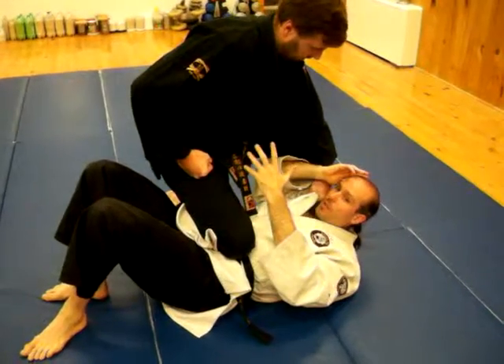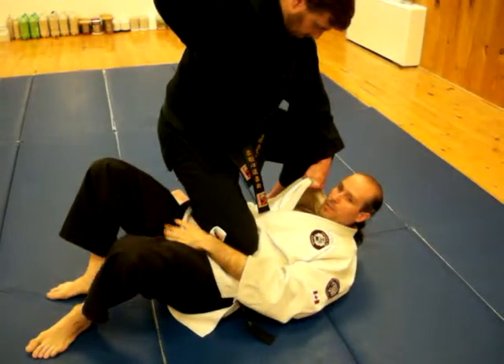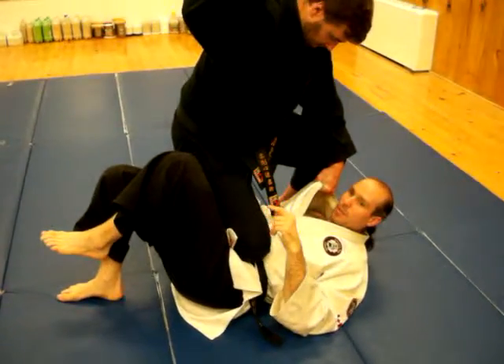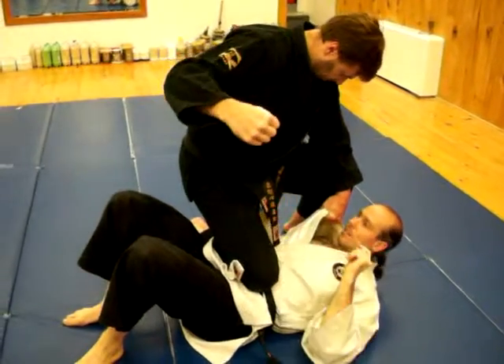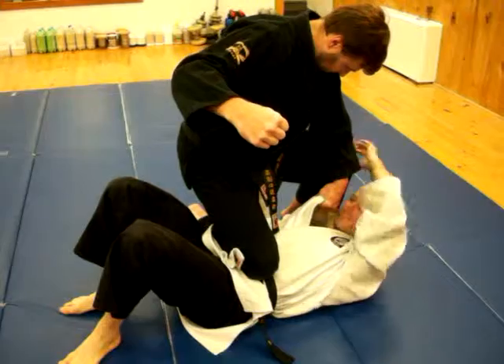As soon as he rocks back, I'm going to move my head in here. The other thing we need to be aware of is the groin, so try to keep that somewhat safe. The head's going to come in here, this hand goes up to his belt, and this hand goes to the back of his knee over here.